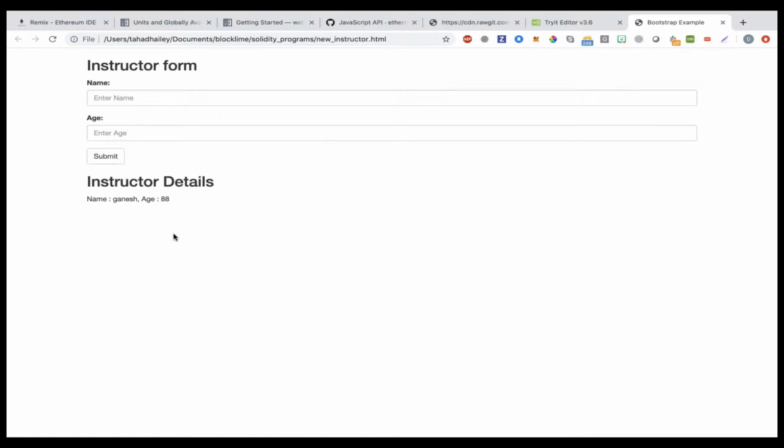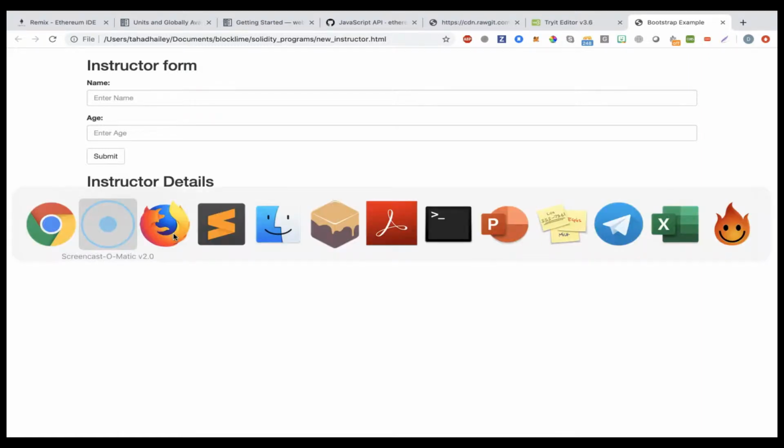So in the previous videos we have been developing our Dapp and we have been successfully able to do that using our local web server, local web host, okay, the hosting server, and we had our local Ethereum blockchain. We are not even connected to the main Ethereum chain. So let's get connected to the Ethereum test chains as well as the main chain. You can use the main chain the same way in which I am going to develop it in the test network, which is the Ropsten network.